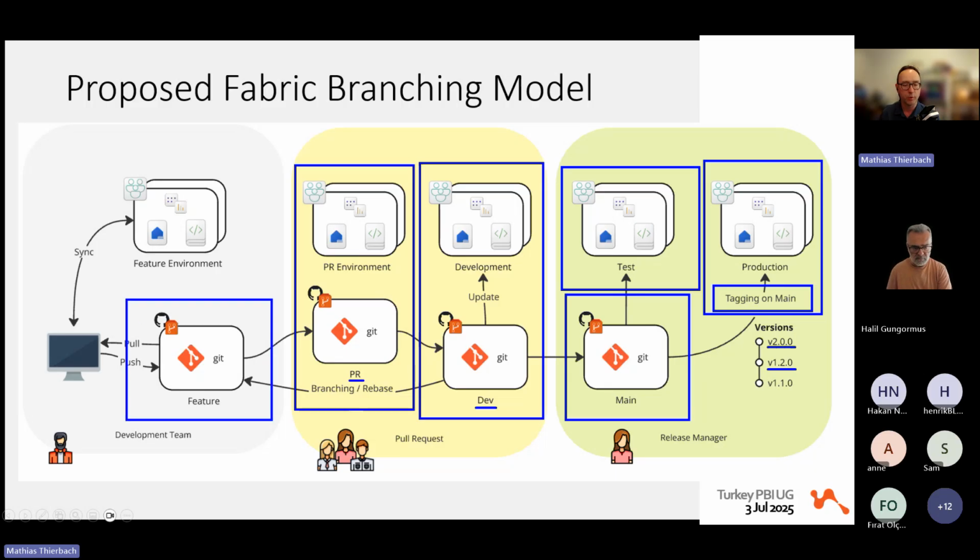Developers work on feature branches, again, a concept we've seen a few times now. And what this model does specifically is to account for what's very unique for Fabric, namely the fact that, unlike with Power BI, where you can pretty much replicate an entire report or entire semantic model on your local machine, what you need in Fabric is actually an environment, a workspace or a number of workspaces to run your stuff in, right? Fabric does not run on your laptop.